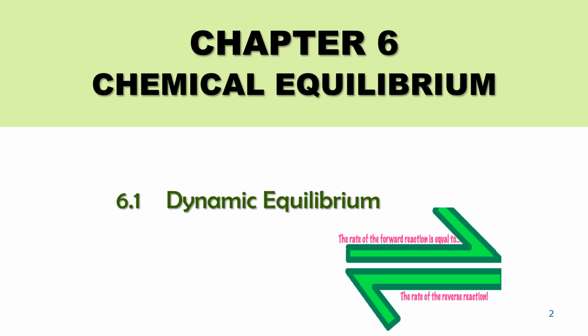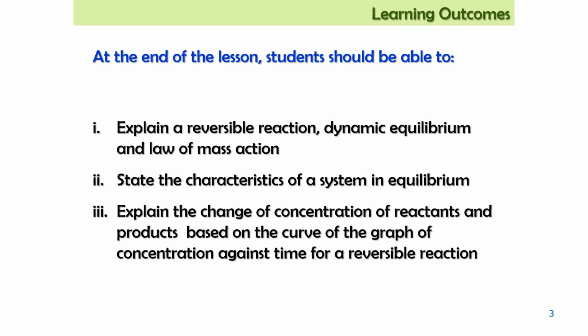So untuk 6.1 tak banyak pun, it's just you need to learn the new concept, ada beberapa new concept. At the end of the lesson, you should be able to explain the reversible reaction, dynamic equilibrium and law of the mass action, and state the characteristic when the system is in equilibrium, and explain the changes of concentration of reactant and product when you have the graph of concentration against time for a reversible reaction.